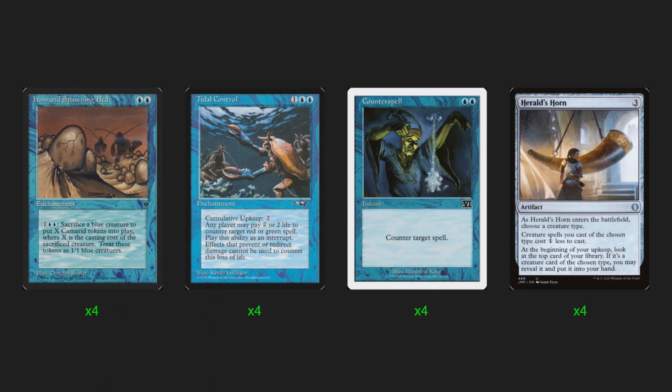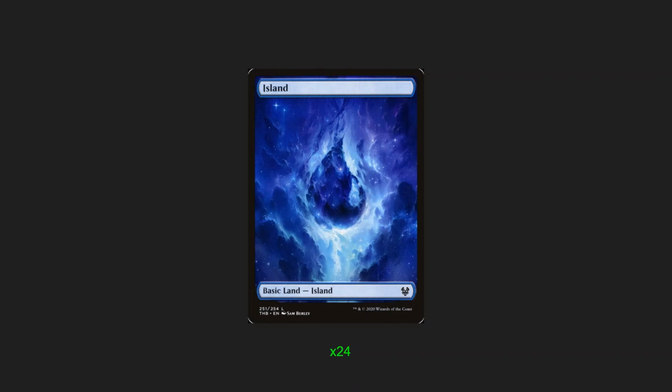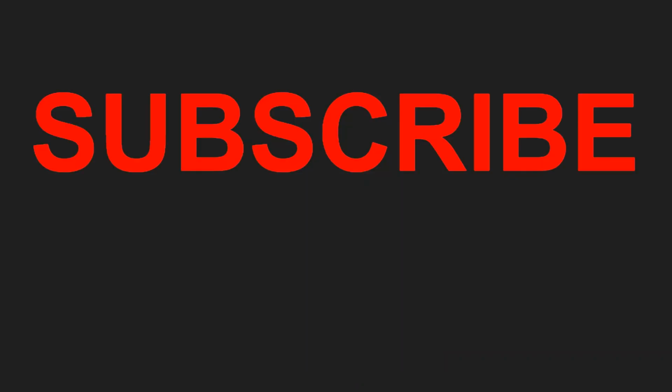And then we have 4 copies of Herald of Torn. When it enters, we choose Homarid, and Homarids cost 1 less to cast. And at the beginning of your upkeep, look at the top card of your library. If it's a Homarid, you may reveal it and put it into your hand. Then we're running 24 Islands. And yeah, that brings our very janky deck tech to a close.